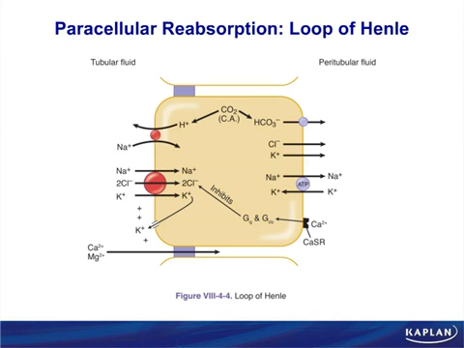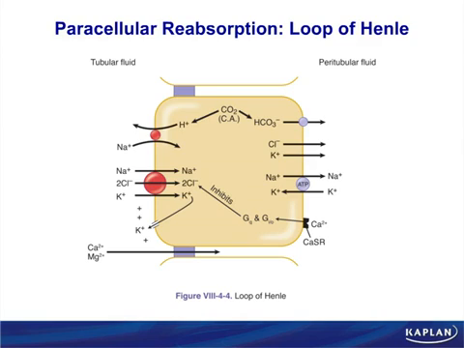Okay, so this is a cell of the loop of Henle. I want to spend a minute to talk about a very important concept known as paracellular reabsorption. And this is how calcium and magnesium is reabsorbed in the loop of Henle. Now, pay attention here because this is not the distal tubules. PTH increases reabsorption of calcium in the distal convoluted tubules. I'm not talking about the distal convoluted tubules. I'm talking about the loop of Henle. Okay, this is a different part of the nephron. PTH has no effect here.